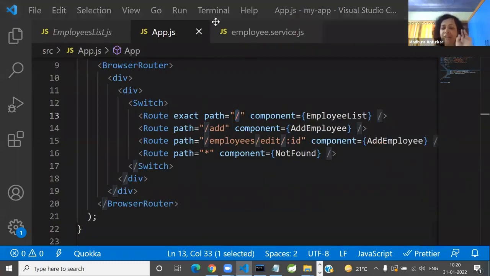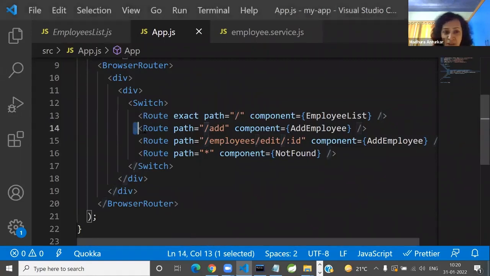It is easy as the front end. I have kept it very easy. So add employee, but will be this route line number 14 or line number 15? Everyone knows that line number 15, but I have just merged add as well as update in one because it is just one difference of ID. So of course line number this, and here we are injecting one parameter, route parameter colon ID.